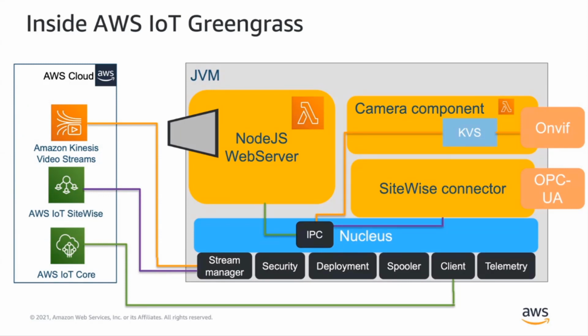So this Node.js web server, also running as a Lambda, has the ability to broadcast a small thing to the screen to say, hey, press this button if you want Virtual Andon to work, press that button if you want to take a photograph. And it communicates all these things via IPC. So that's a basic overview of what Greengrass 2.0 brings and how it communicates with the cloud. Any questions on that would be great, and you know where to find me.